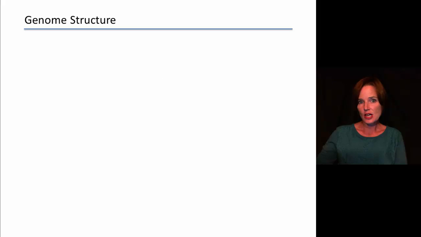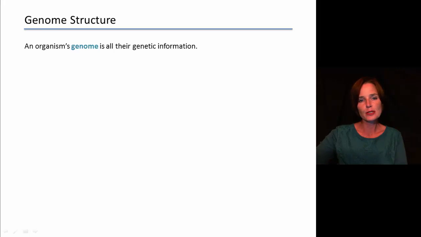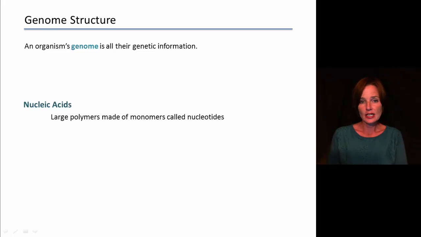As we start this off, the first thing to talk about is the genome and the genome structure. The term genome is really just a fancy word that refers to all of the genetic information of an organism. If we're studying the genome structure, we're talking about the molecules that are involved. These molecules are called nucleic acids, and these are very large polymers, really the largest polymers that we have inside cells. We're talking about millions and billions of smaller pieces sometimes that are joined together one after another. These large polymers are made up of smaller units, monomers, which we call nucleotides.